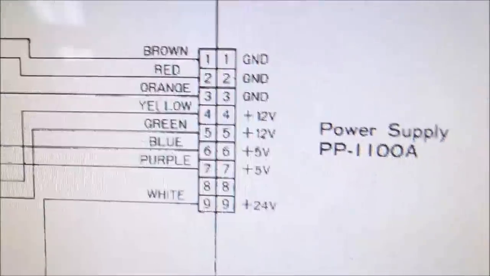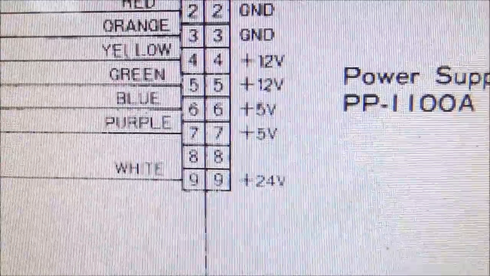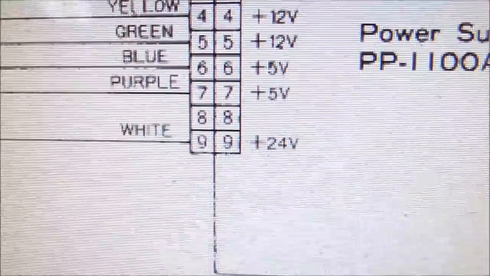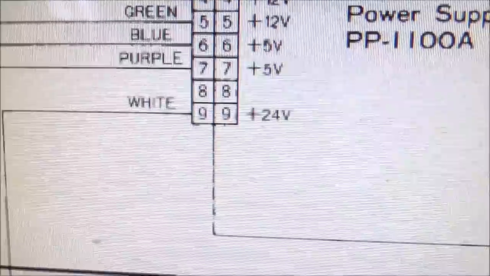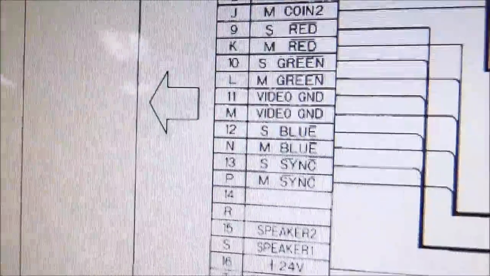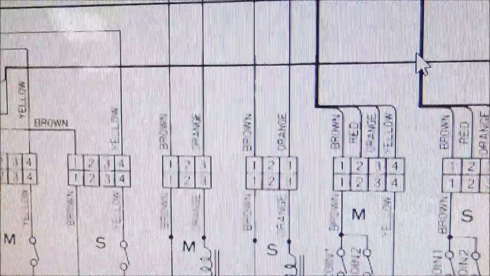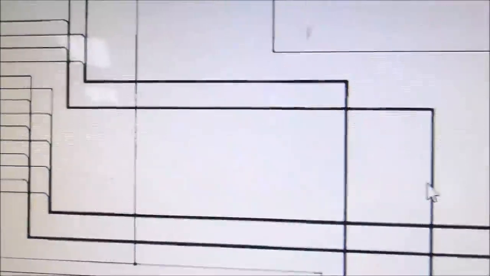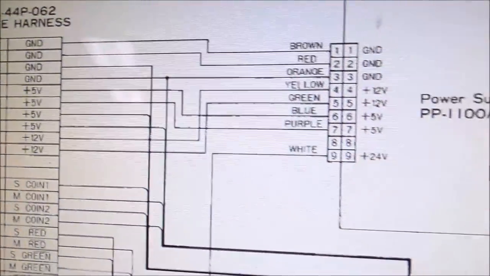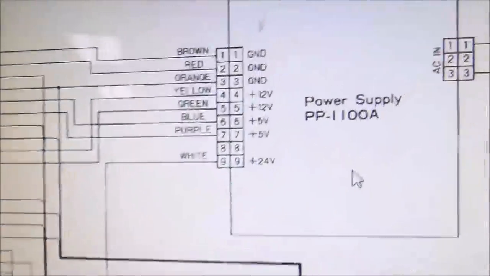You might have to crank it up a little bit, but the outputs that it wants for a Versus system are 5 volt and 12 volt and ground. There's also a 24 volt, but if you look, that 24 volt output on the original power supply runs down here. I guess it does run into the edge connector. But basically, its purpose is for the coin counters. It makes the coin counters work. So you don't really need it. Your coin counters won't work anymore. They're 24-volt coin counters. But you don't even have to hook that wire up.